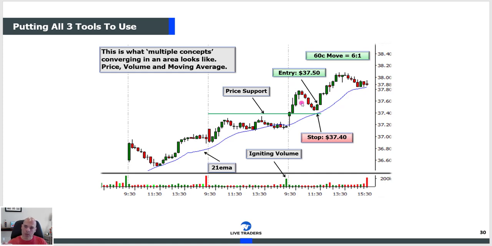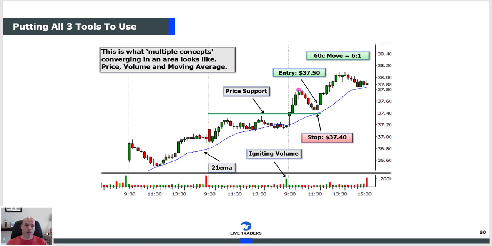I say this to you guys in the chat room all the time. You guys mention ideas that are extended 80% of the time. The traders who have been around for a while don't, but the newer traders, almost every idea you bring up is extended. Oh, check out BYND. I look at it, it's up like 6 bars in a row and $12. And I'm like, and? What are we going to do with it? Just stare at it? That's not it, right? So if you're looking at a stock that's up 4 bars, you know unequivocally this thing needs a pullback or a very long consolidation before we can trade it right here.